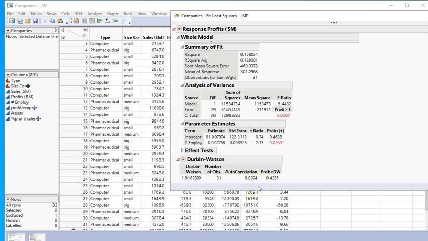If the p-value is below 0.05, the residuals are dependent. They are not independent. In this case, the p-value is more than 0.05, so residuals are independent. That means there is no significant pattern among residuals. There's no autocorrelation there.